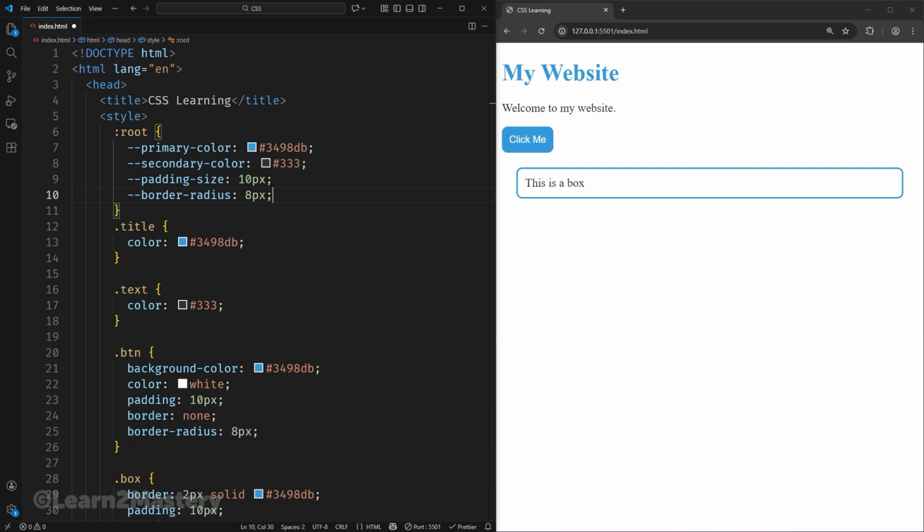Here, you can put anything you want into variables, but it really only makes sense when you plan to reuse them. Now that we've created our 4 CSS variables, we can use them by calling the var keyword.